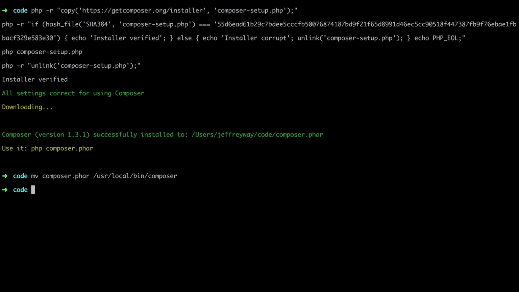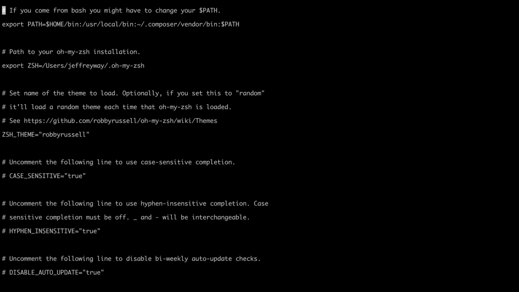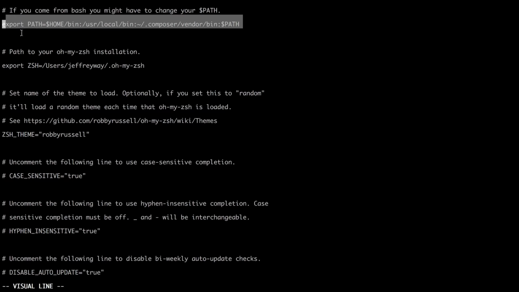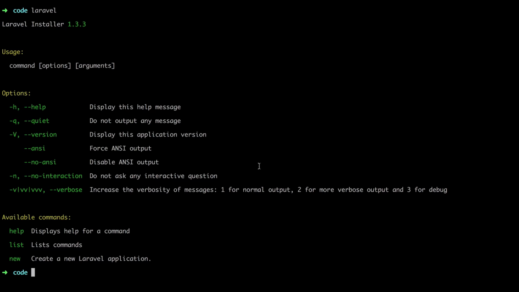However, in my case, I happen to use something called zshell. And if you're familiar with that, you would put it within your zshrc file. And if we take a look, you'll see that I've done that very thing. Export PATH equals my standard local bin, but then also my Composer bin directory. And that's it. So now, if you open a new tab, you should be able to type laravel, and you're all set to go. Let's create a new project.